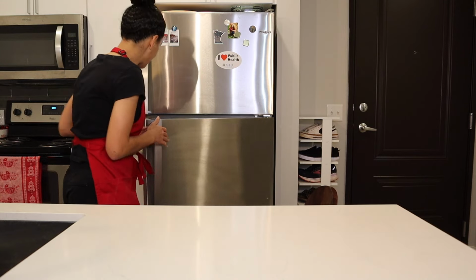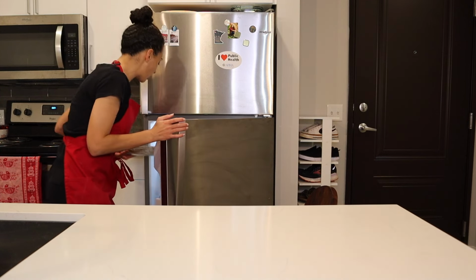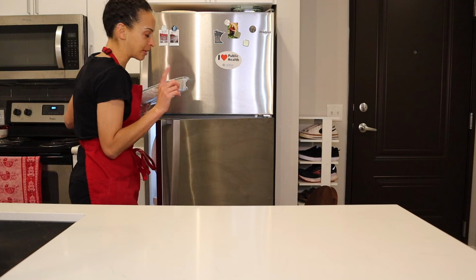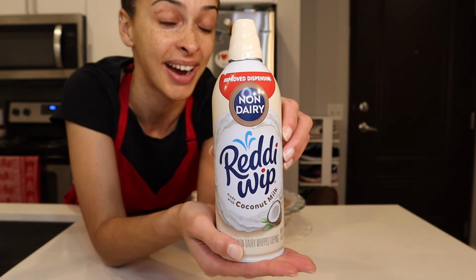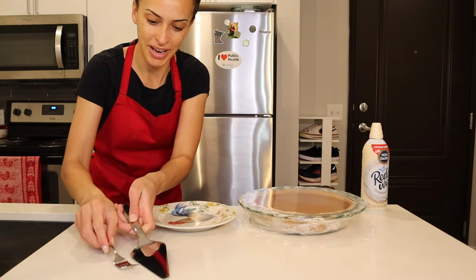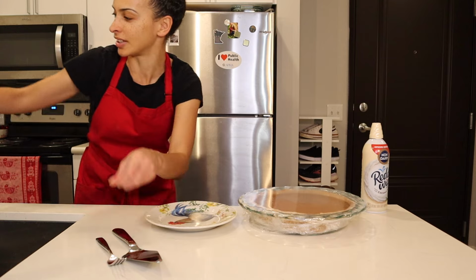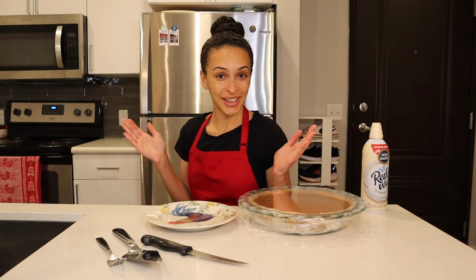All right, you guys, it's time to see the final product, the final pumpkin pie. It's sitting nice and pretty in my fridge, so I'm gonna grab that as well as some whipped cream, dairy-free whipped cream. It's actually made with coconut milk. And for those of you wondering exactly what kind of whipped cream I use, it's this coconut milk Ready Whip. Just about there. I'm gonna grab a little knife too to cut into the pie. So now we are ready to go.